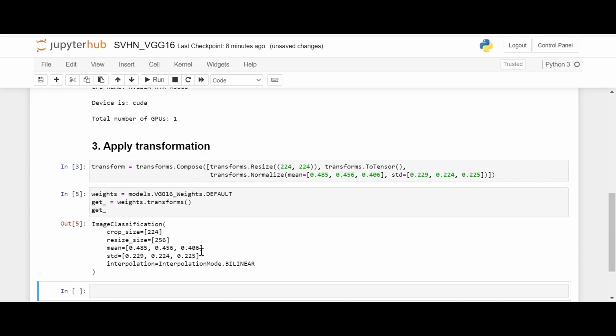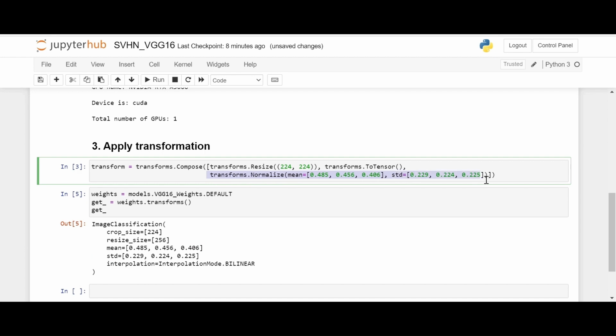Okay, you can see these are the values that we selected in this.